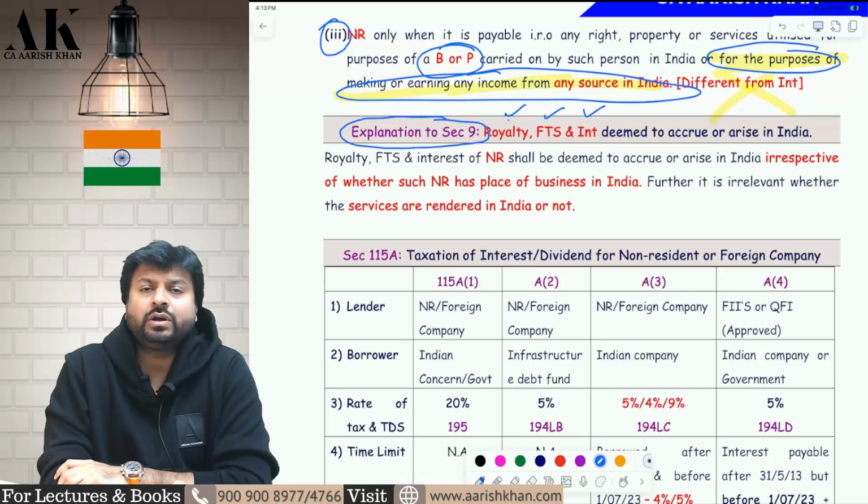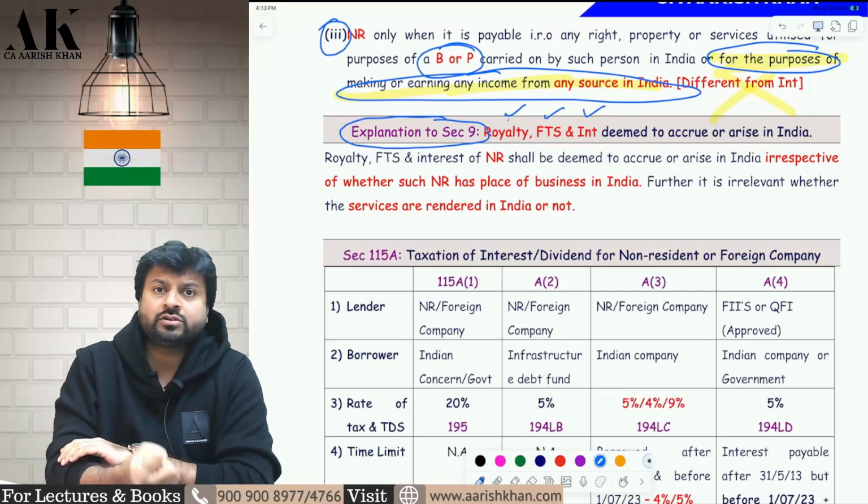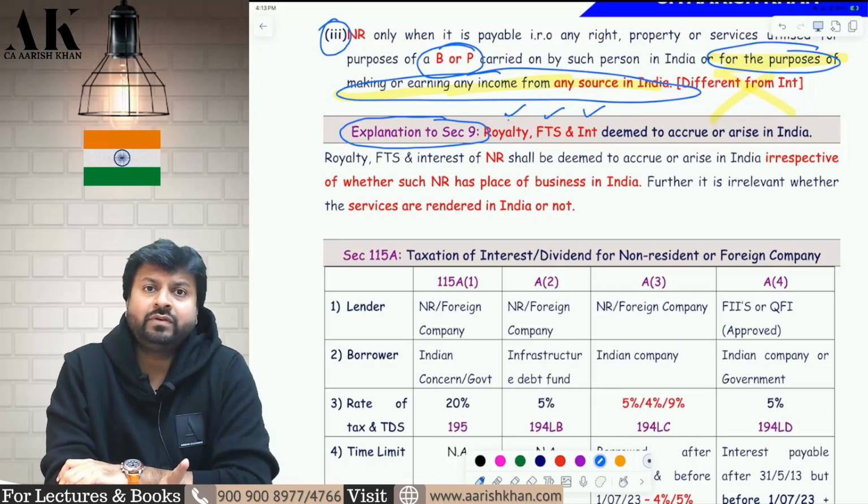There is no need to have any permanent establishment. There is no need to render services in India. The only condition is the services should be utilized in India. You have to fulfill whatever is written in section 9(15), 9(16) and 9(17). That's it. There is no need to have a separate branch or separate office or separate factory or any other fixed place of business in India to tax these items in the hands of non-residents.